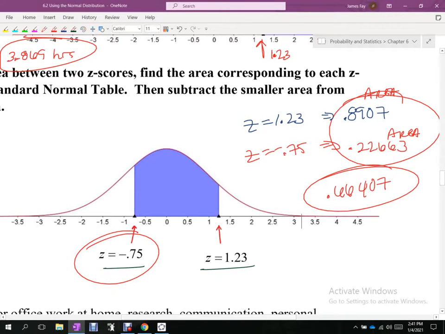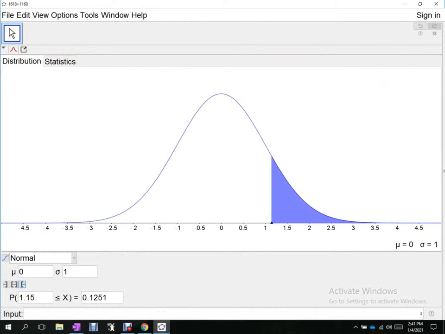Now, I want you to be able to do this with our table, being able to run through that process with the table. But at the same time, I want us to be able to use technology. When we're using technology, and I don't have a problem with us using it, the table needs to be learned as well, because depending on what your field of study is, you might get into a mathematics course where you're doing advanced statistics.